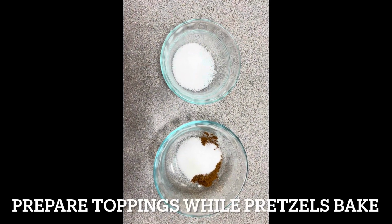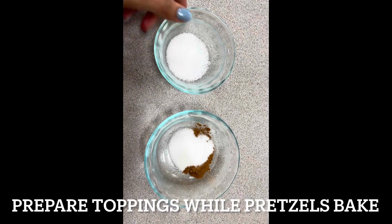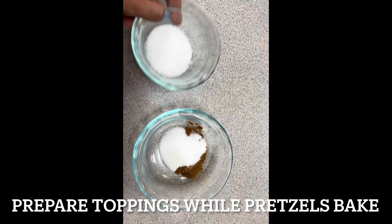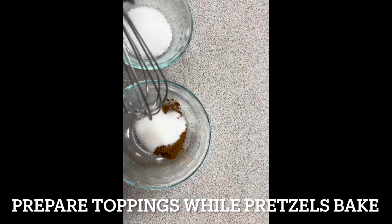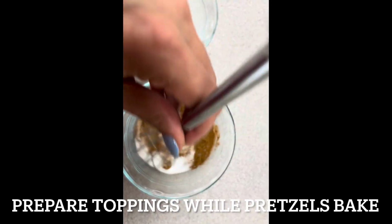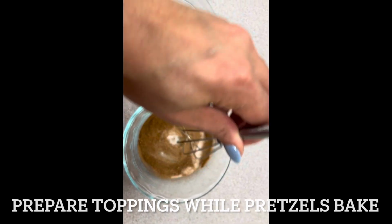So as the pretzels are baking in the oven, we're gonna start to prepare the pretzel topping. So here, I poured the coarse salt into a small custard cup, and then here I poured in the cinnamon and granulated sugar for the cinnamon sugar mixture. I'm now gonna take a little whisk and start to mix them together to create the cinnamon sugar topping.